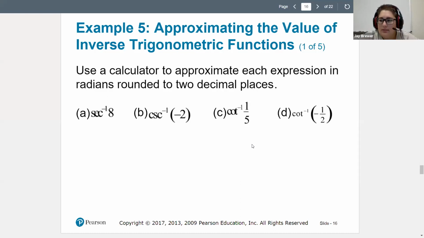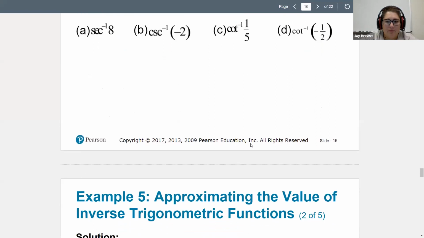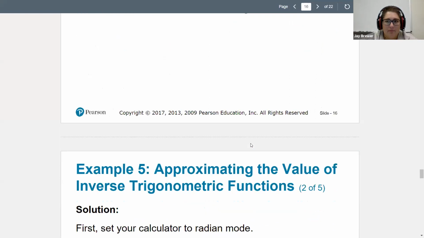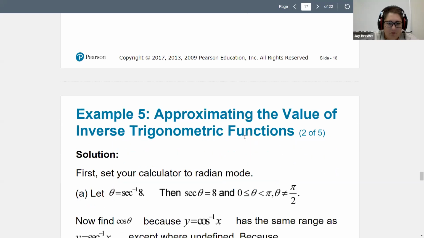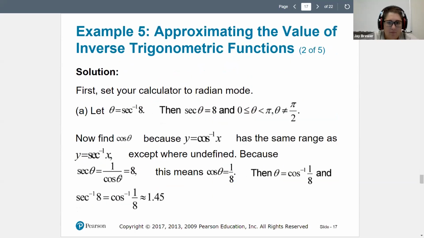All right, what did you guys get? I got 82.819, so 82.82. Oh wait, hold on. Oh no, you found it in degrees. Yep, but you got the correct answer, just so you know. Yeah, it would be 1.44 radians. Good. 1.45 if you're rounding. All right, so they use the same approach.